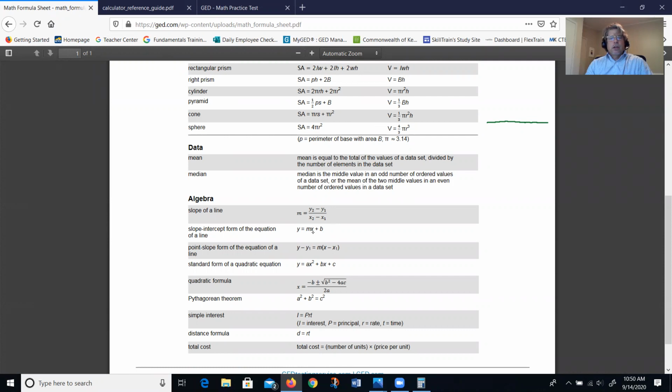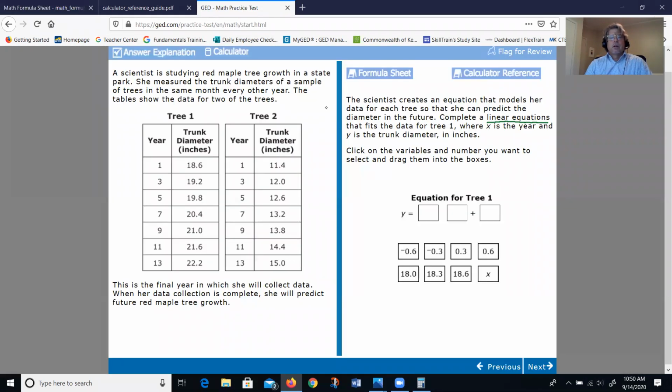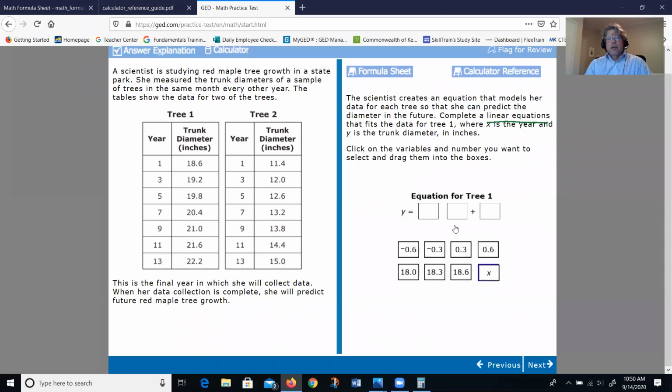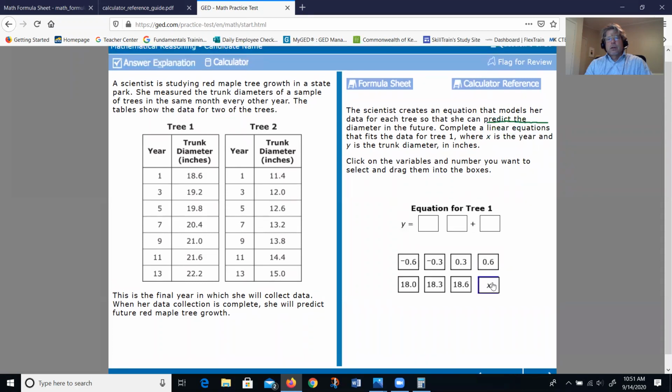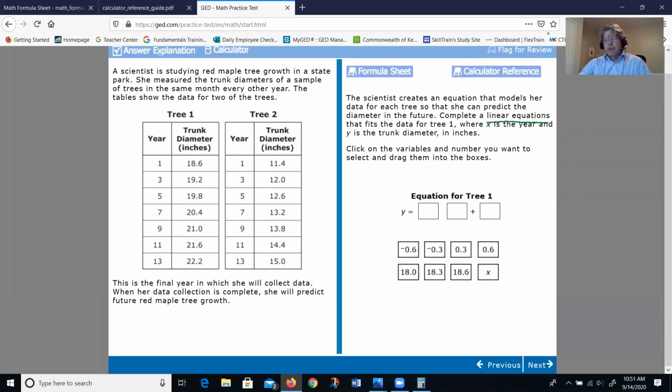So notice that this x is part of the right-hand side here. The y was already laid down. The x looks like that would be the next thing we need to identify. So what I can do is drag in this x up here. See if I can get that thing to drag. Not working for me. Maybe this mouse will work. Okay. So just trying to use these tools is a little tricky.